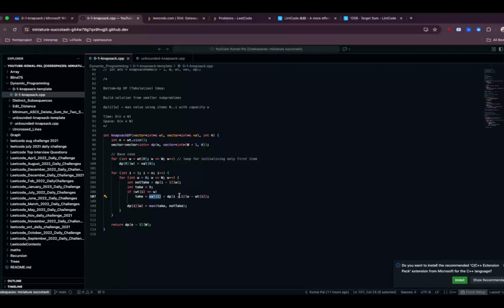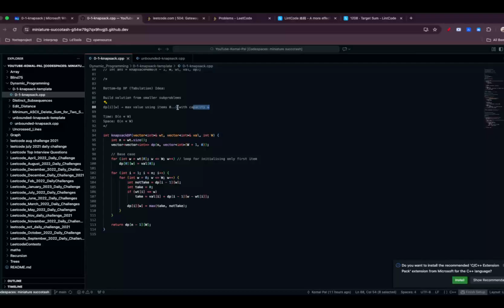And 90 and the other was when we are not taking that value, so 90 comma 40, the maximum out of that will be 90, so that's why 90 got stored there. So all this will go ahead in this manner, and then at the end whatever is stored at the last, because our state is the maximum value using items from 0 till ith with the capacity W. So what we require is the capacity W equal to the capital W which is there, right?